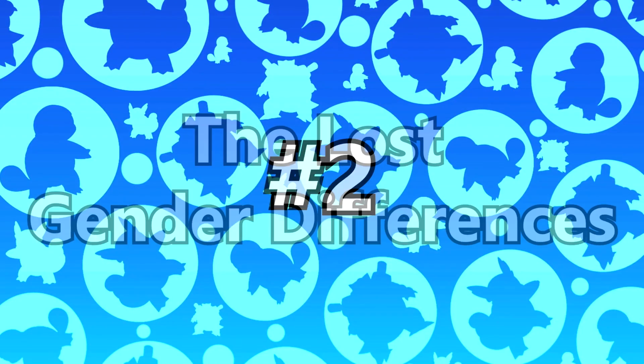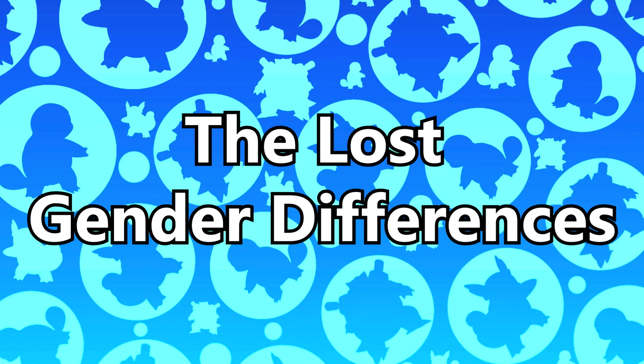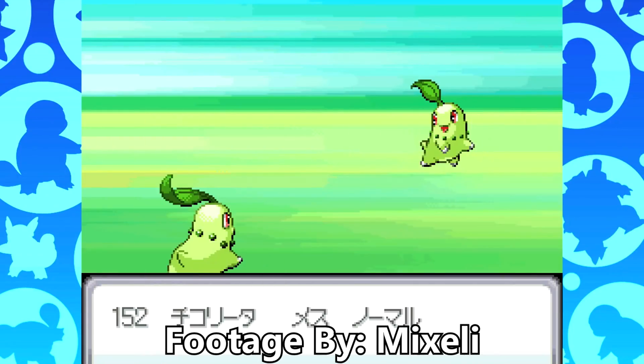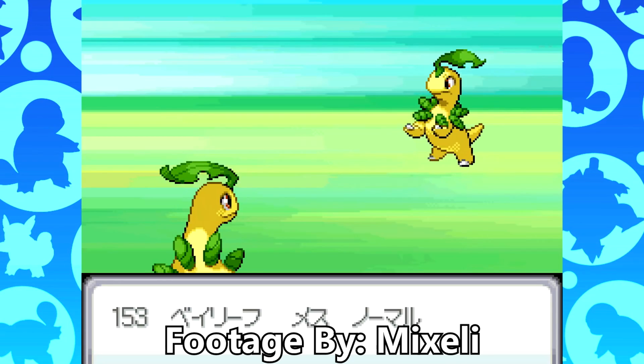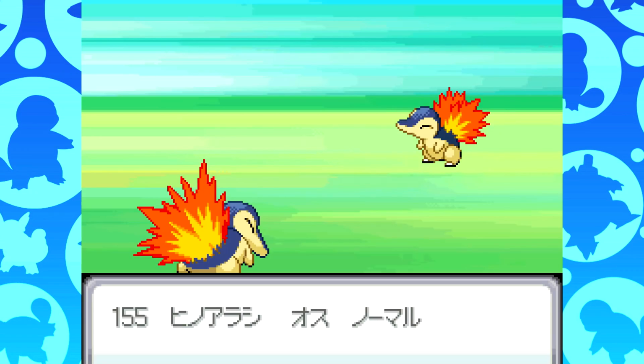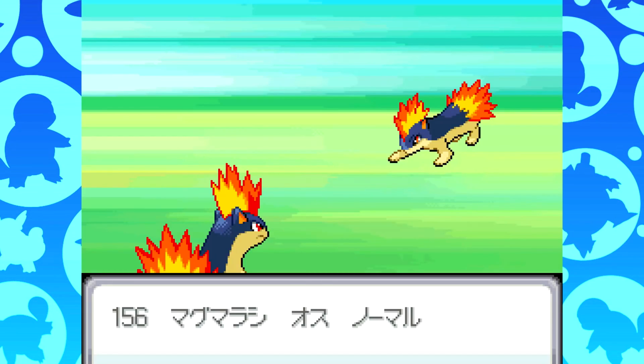Number 2. The Lost Gender Differences. In the recent Pokemon Diamond and Pearl beta leak, every Pokemon in those games was supposed to have differences for every male and female Pokemon of a particular species. And of course, the Johto starters were no exception to this.